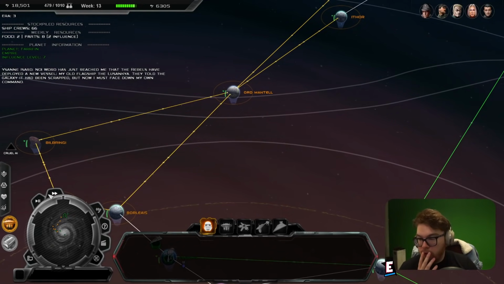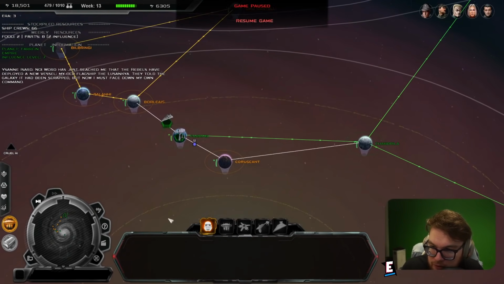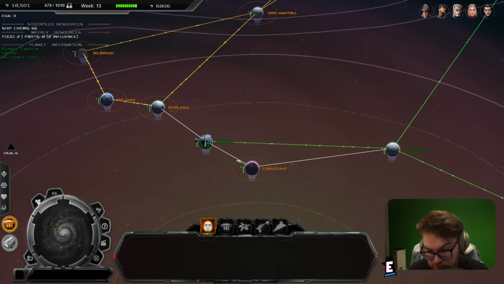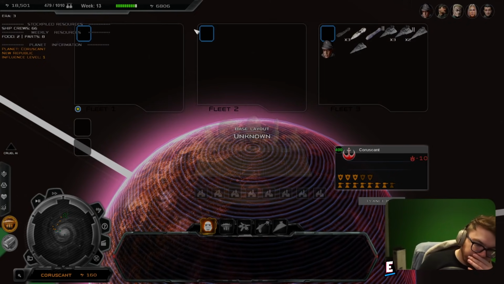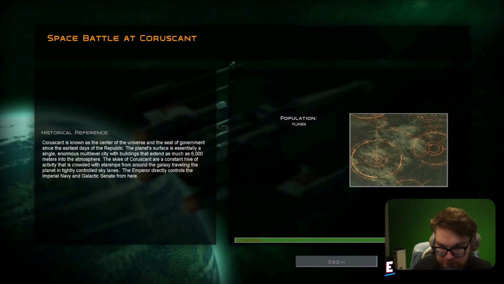So that... Whoa, hold on. They just got a... Oh, dear. Okay. Well, it looks like they've got a Lusankia now. This is awful. Please tell me it's not a Coruscant. I don't think it is. But please, for the love of God, let it not be a Coruscant. So now they've got the Lusankia. The scrapped Lusankia. That's not great news.